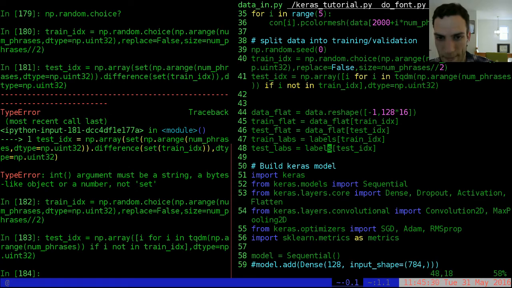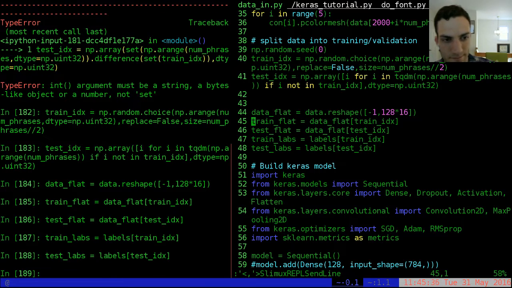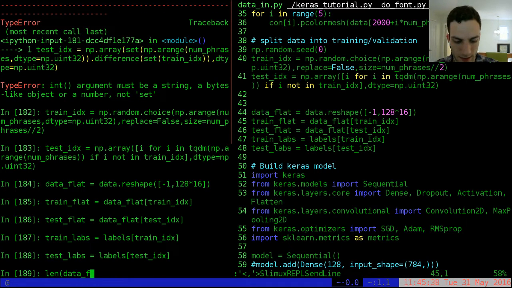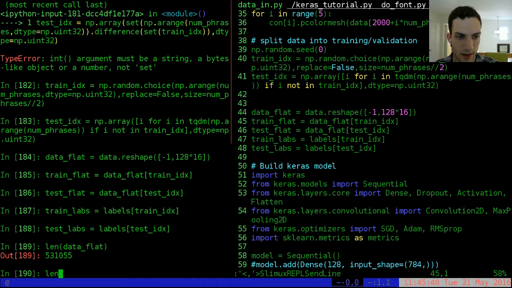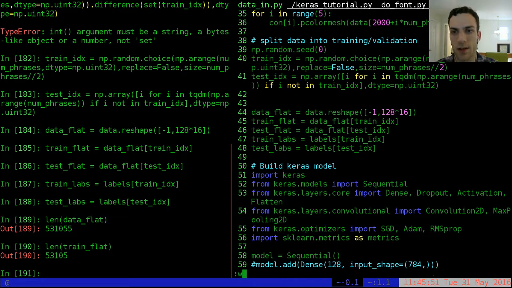Okay. Just so I don't go crazy, let's do that. Length of data flat. Let's, yes, length of train flat. Which is, oh, you know what? My bad, my bad.